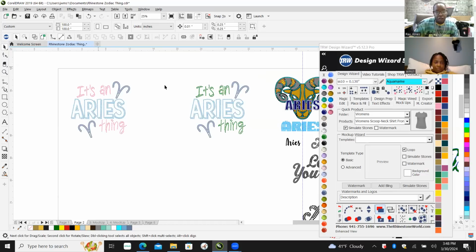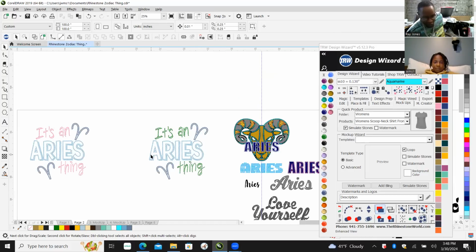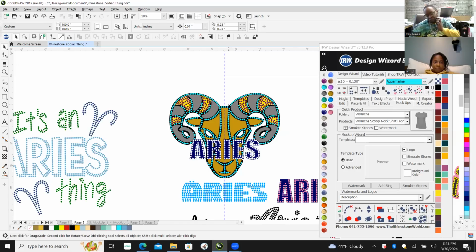I would take this part, just this, and put it on the back. Right in the center of the back. Or take the whole saying and go on the back. And now you got a full design that has the zodiac animal in it and the symbol. Right.